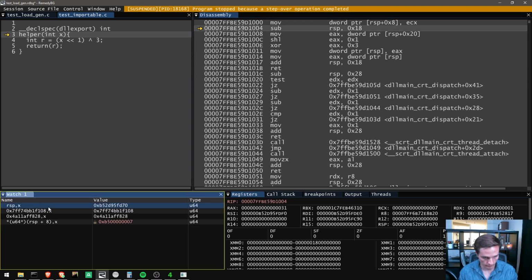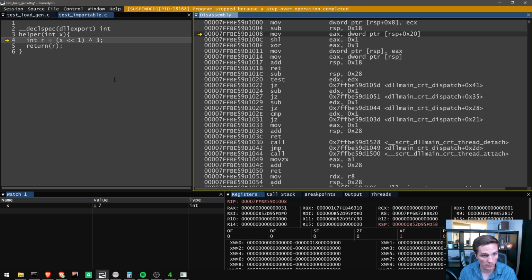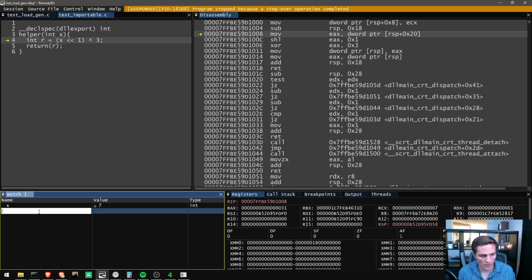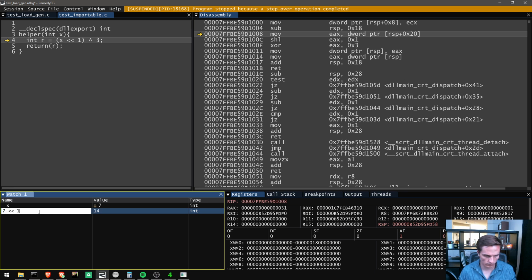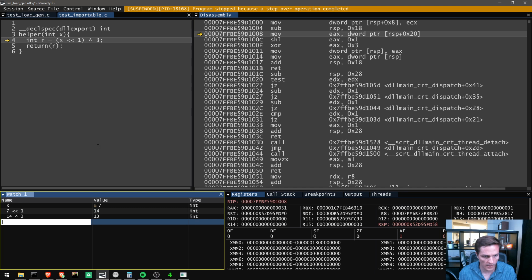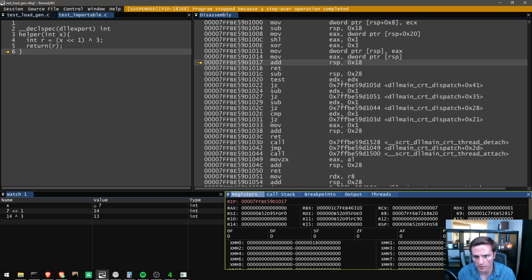Now, X starts off as 7. We shift it up by 1. And then we XOR that with 3. And ultimately we have 13 in the RAX.